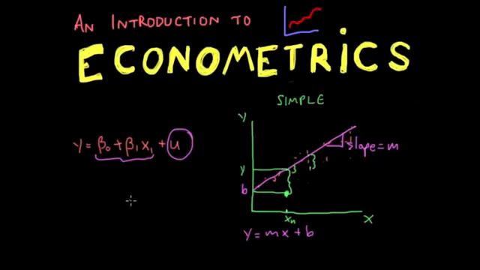I hope you understand slightly better what a regression is, what econometrics is, some of the goals of econometrics, different types of data, and the basic form of a simple linear regression, what it sort of means. So we're going to go into simple linear regressions in the next video, and we're going to touch on the interpretation of each of these sort of coefficients and intercepts.